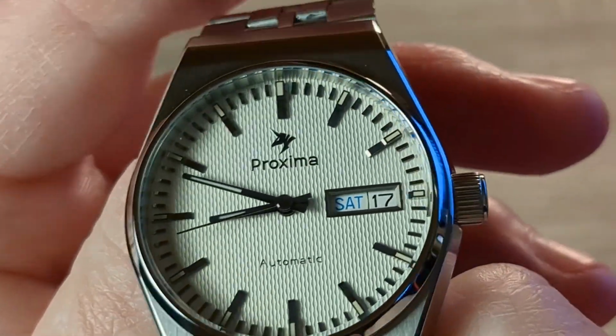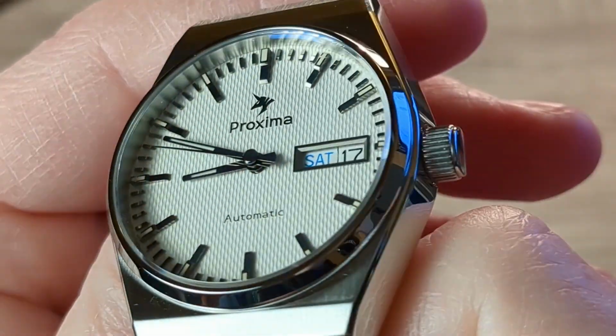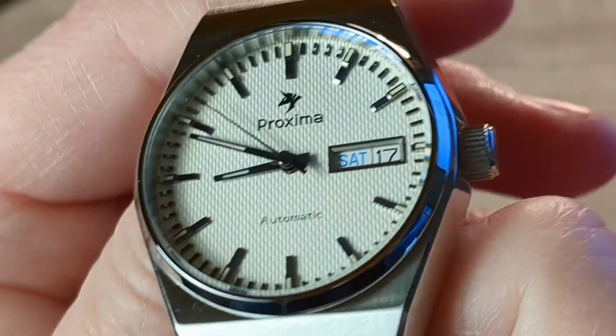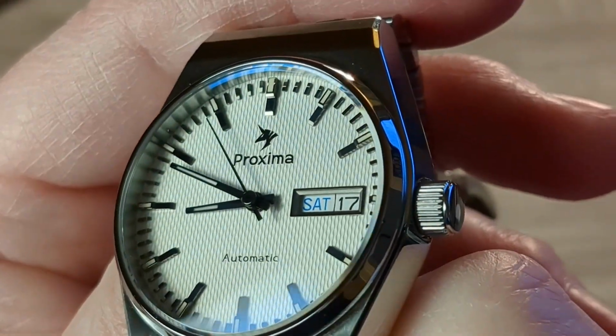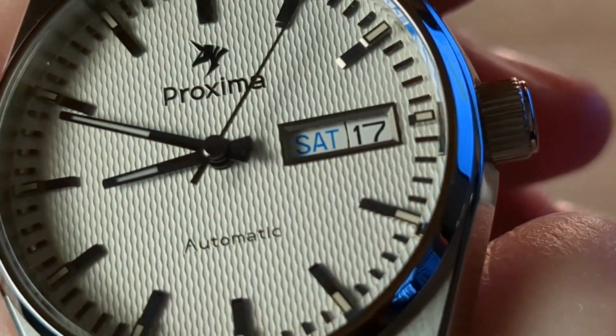They could really take San Martin on if they really wanted to. I think they could take them on if they could just get a good catalogue. They're way better than Pagani Design, that's for sure, when it comes to quality. But yeah, what a treat to see that face. Let's get in as close as I can. Look at that.